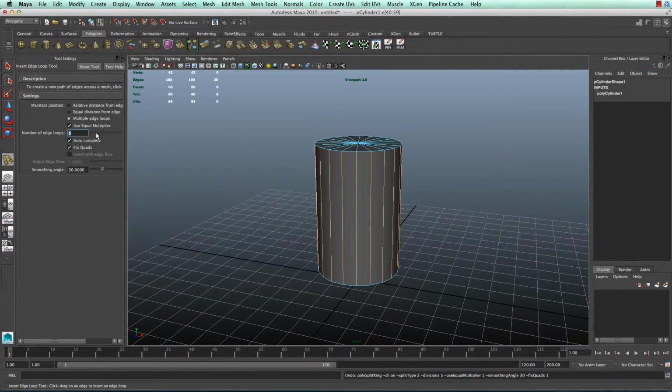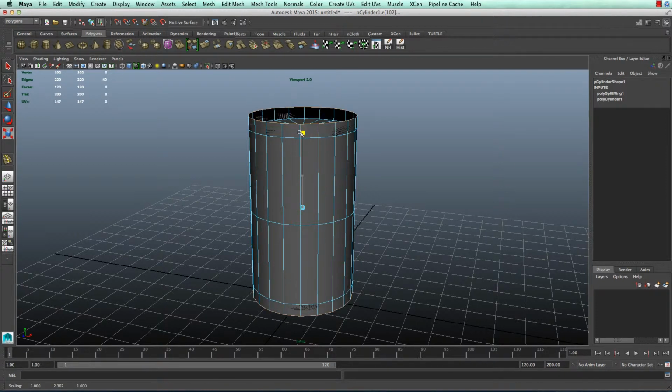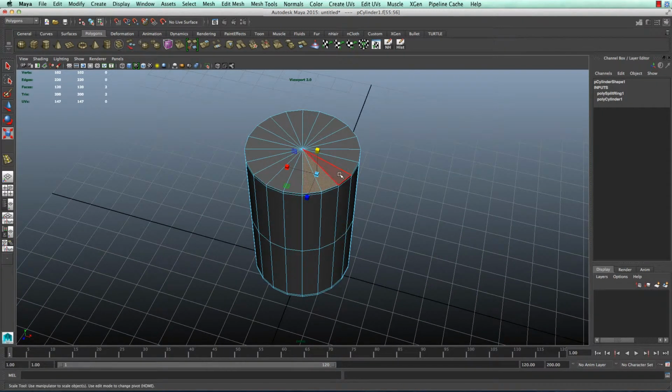So right now what I want to add is 3, and I'm just picking up those two, and I'm going to move it somewhere here. That's perfect. So right now let's select the face.